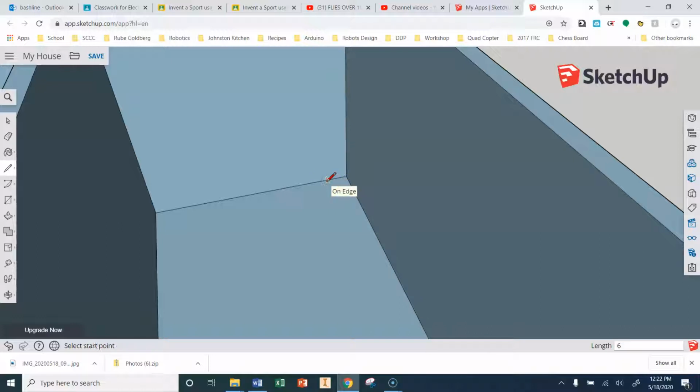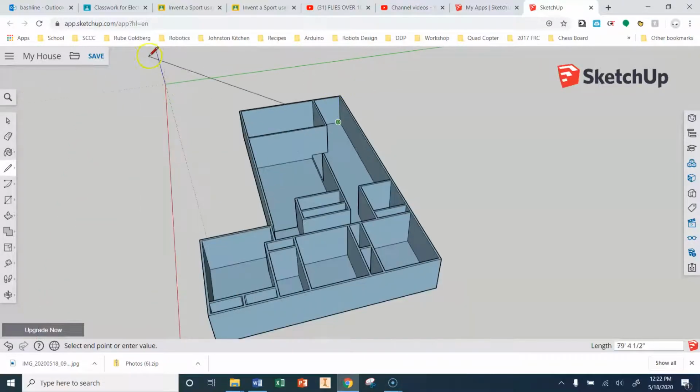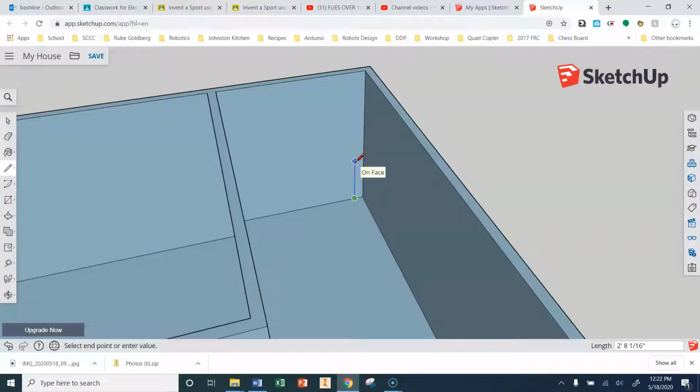So I'm going to draw a line that's 6 inches away. I'm going to find that endpoint, and I'm going to come up from that. Make sure that you're following the color code when you're drawing your lines. For instance, this line that I'm drawing right now is on my blue axis, which refers to the blue axis over here, which is my vertical. Anything that's going back is going to be on my green axis, and anything going across is going to be on my red axis. So I want to come up because I'm measuring from the floor to the bottom of my window.